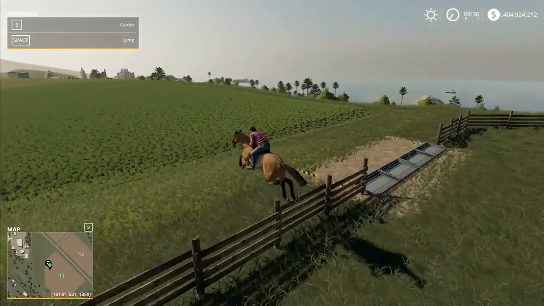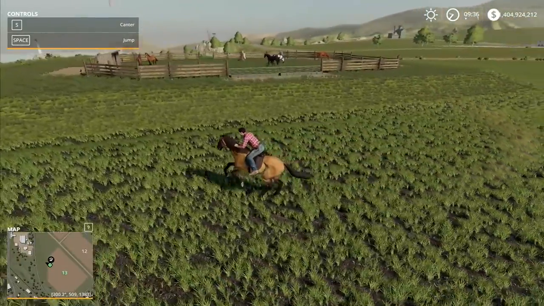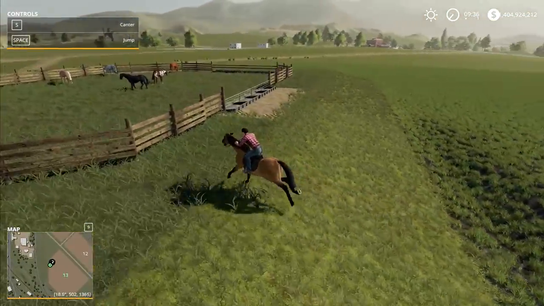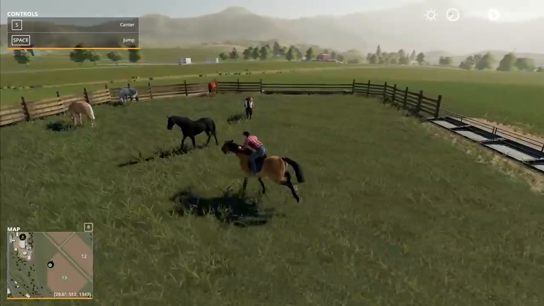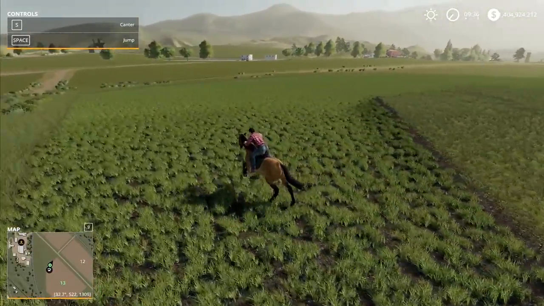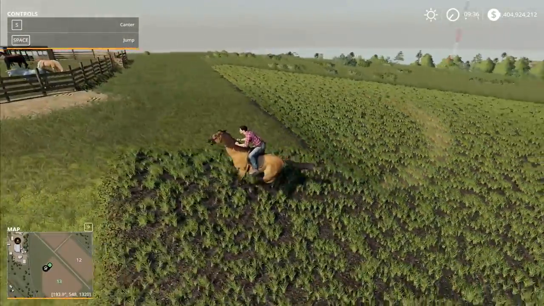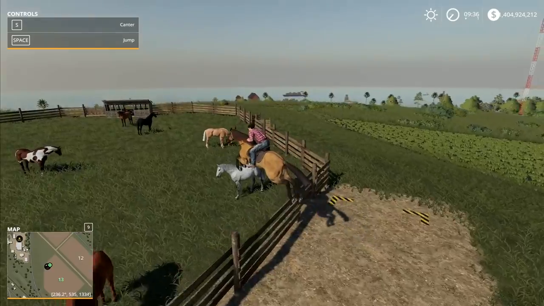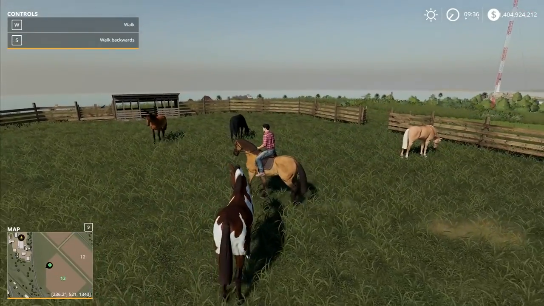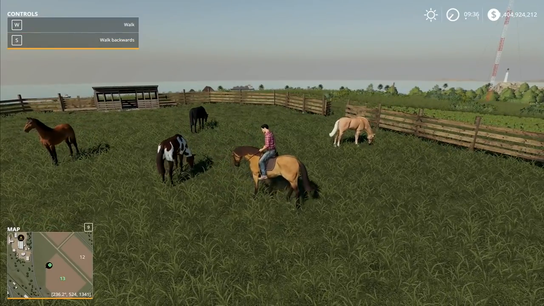Yes! Right, hang on. Right, come round. Easy does it. Easy does it. There we go. And up. This is fantastic. Do you auto-jump? You do. You auto-jump as well. Bring you on round. Oh, yes. This is so cool. Right, walk backwards. There you go.